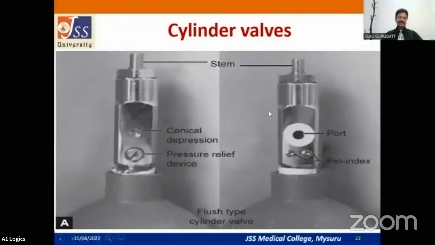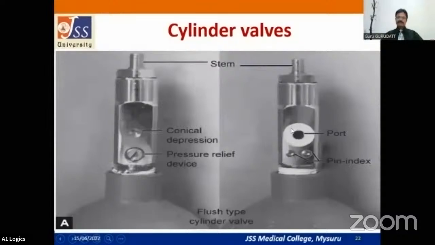the anesthesia workstation. The opposite surface usually contains a conical depression where the tip of the retention screw is held. And just below that, some of the cylinders, not in Indian cylinders, can have the pressure relief devices. These two surfaces are very important for us to know, because you should not connect the cylinder with the conical depression surface towards the anesthesia workstation. Only the surface containing the pin index holes should be connected towards the workstation.